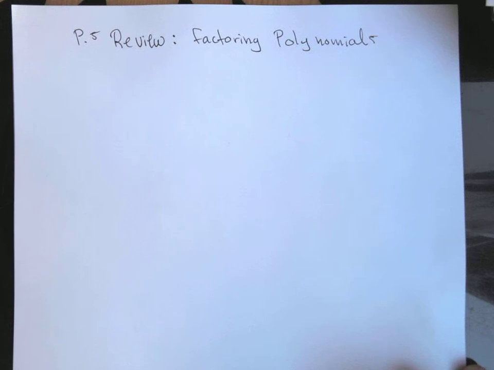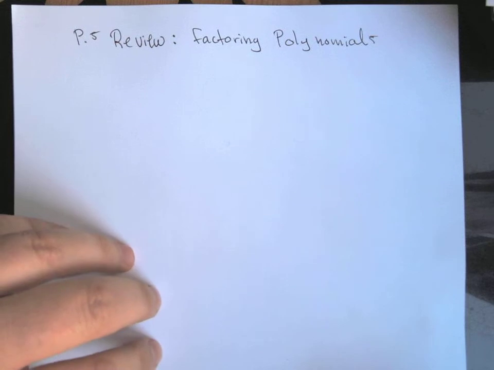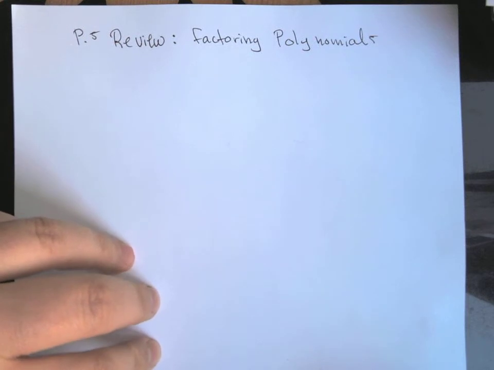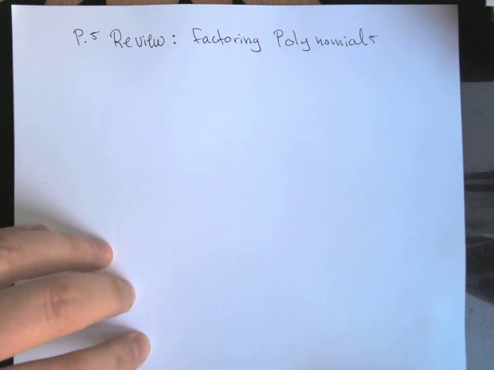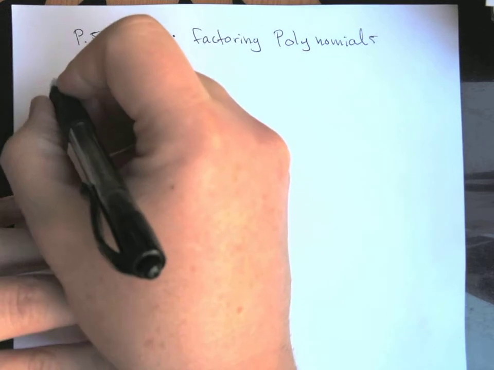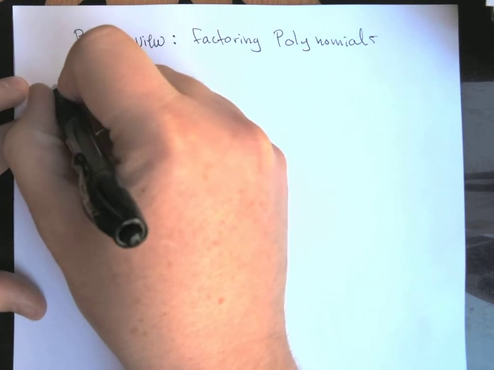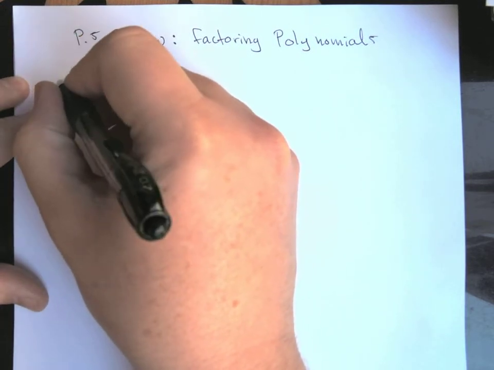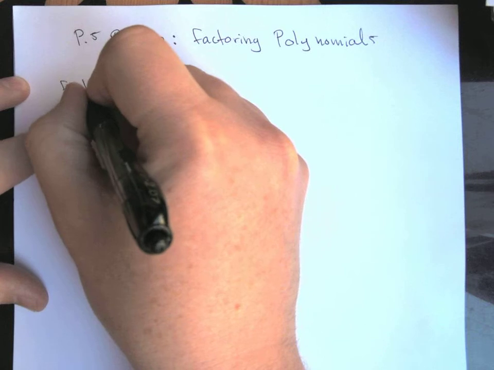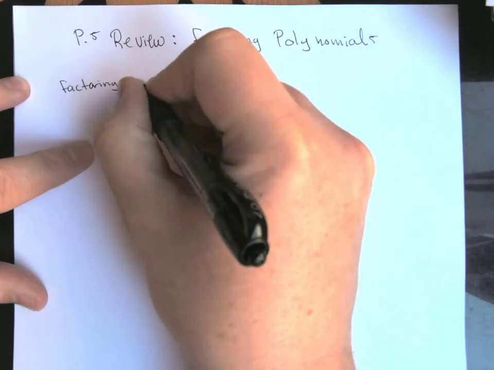We're trying to do this a little bit faster, just as a review. All that stuff in the book, of course, is still there in any event, so you can pop back and check that to get a little more detail. What we're going to start with first is the idea of factoring by grouping.